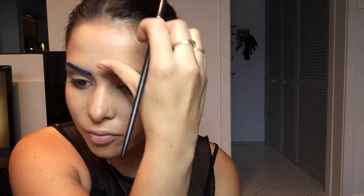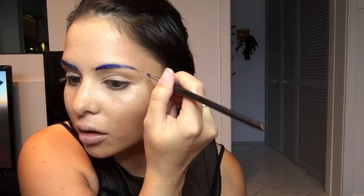Now I'm using Napoleon Perdis's Electric Blue Loose Dust eyeshadow. Now I'm mixing that with Cake Sealer. I will show that. I forgot to show that in that moment, but I did show it again at the end. It's just a liquid that you blend in with the eyeshadow, and I'm popping that on my eyebrows.